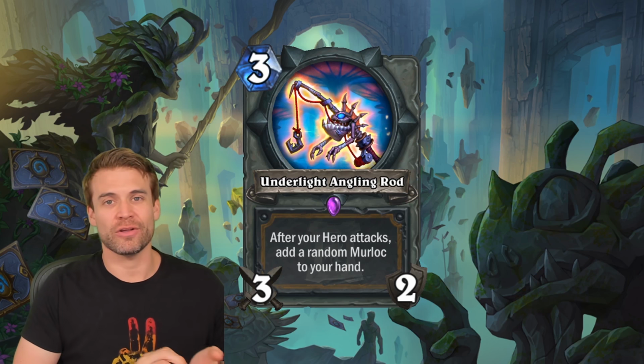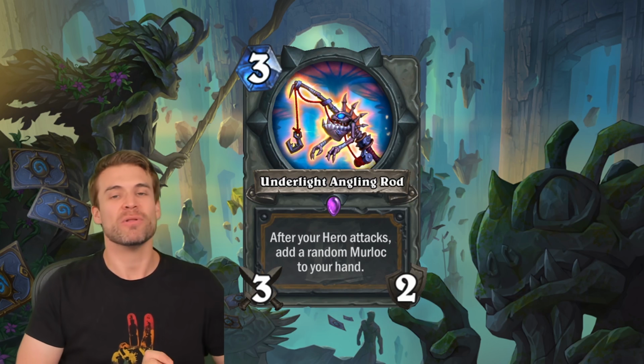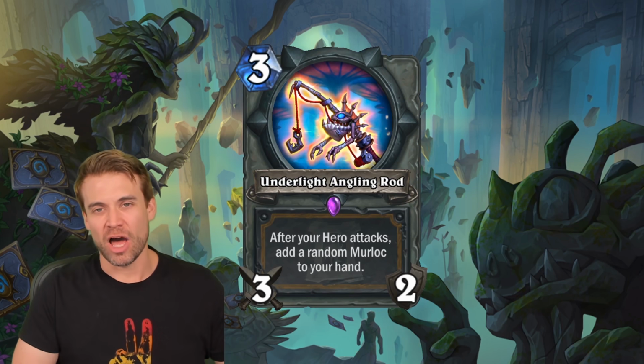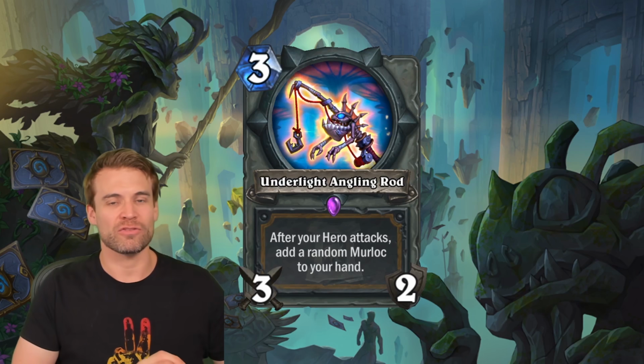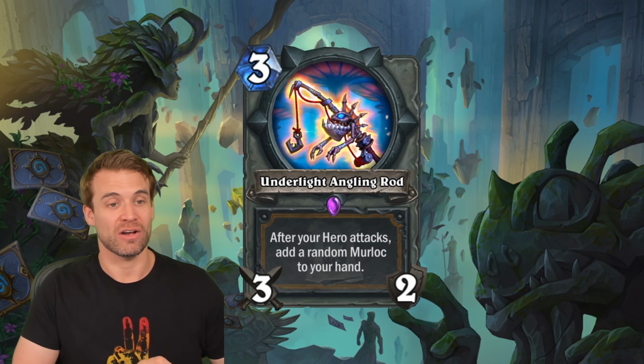I feel like this is actually a pretty powerful card overall. Even in just a regular mid-range deck that doesn't necessarily have Murloc synergy, maybe this is reasonable because it just generates some decent stuff. I think it's unlikely that's the case because a lot of Murlocs are pretty low impact, but if you have any kind of Murloc synergies, I think this feels like a pretty strong card overall.